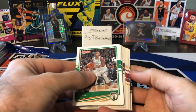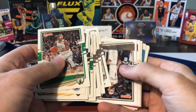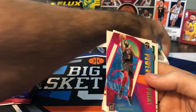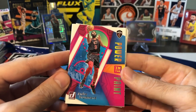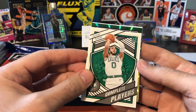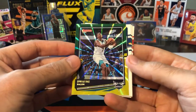I can see a laser in here. Gonna be a lot of base, so we'll try and fly through the base. We got 30 cards in one of these packs, and basically the first 20 cards are all just base. We got a Power in the Paint of Andre Drummond — still on the Cavs in that picture. Then he was on the Lakers. I'm blanking on who he plays for now. Jason Tatum complete players. And it's gonna be Dwayne Bacon — I just saw the Hornets colors on the side and didn't want to get too excited for LaMelo.